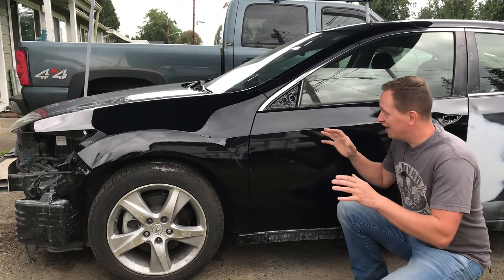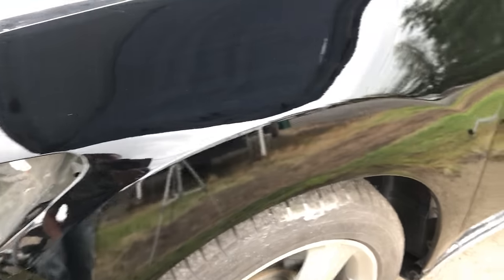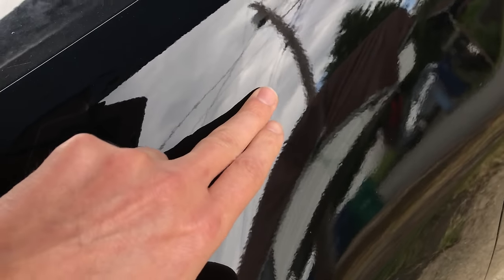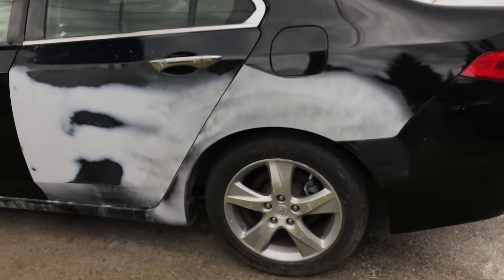It is the next day and the result is not good — not good at all. The finish looks like crap. I did my best laying it out but the orange peel is really heavy; this gun just does not atomize well and it doesn't look like a professional result. As for dirt from painting outside, there are just a couple of small specs, so I'll be able to salvage this with some cutting and buffing. The next step is to get the back door and quarter panel prepped, taped off, and painted.